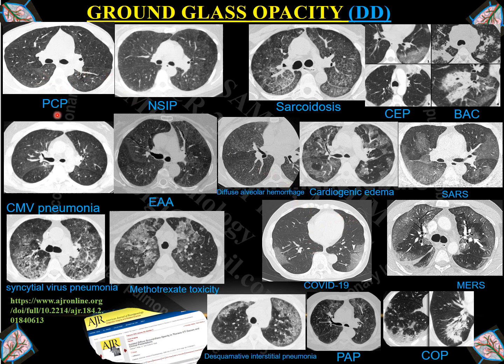As we see here in Pneumocystis jirovecii pneumonia and non-specific interstitial pneumonia, there are areas of ground glass appearing here. Sarcoidosis, there is ground glass opacity superimposed with interlobular septal thickening, which is called crazy paving, and lung fibrosis, as well as a little bit of lymphadenopathy. Chronic eosinophilic pneumonia also can show ground glass opacity in subpleural distribution and consolidations. Bronchoalveolar cell carcinoma, mass-like lesions with ground glass and consolidation.